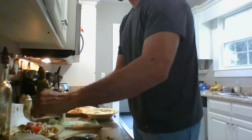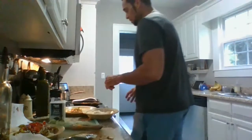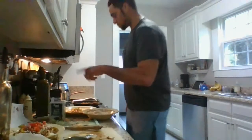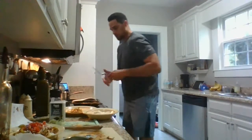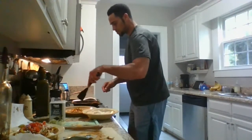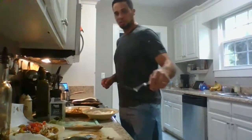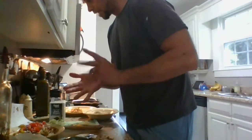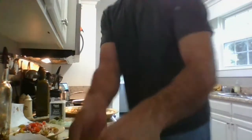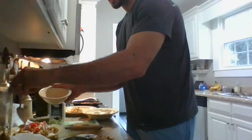Man, this is fantastic. Now I've got another chicken cooking out here. I think it's about time for a turn. So it's cooking while I prep this other bowl. Okay, so I've got my Monterey Jack, my salsa. Now I'm gonna drizzle my Fresca on this, and this is done. Look at this, nice and pretty.